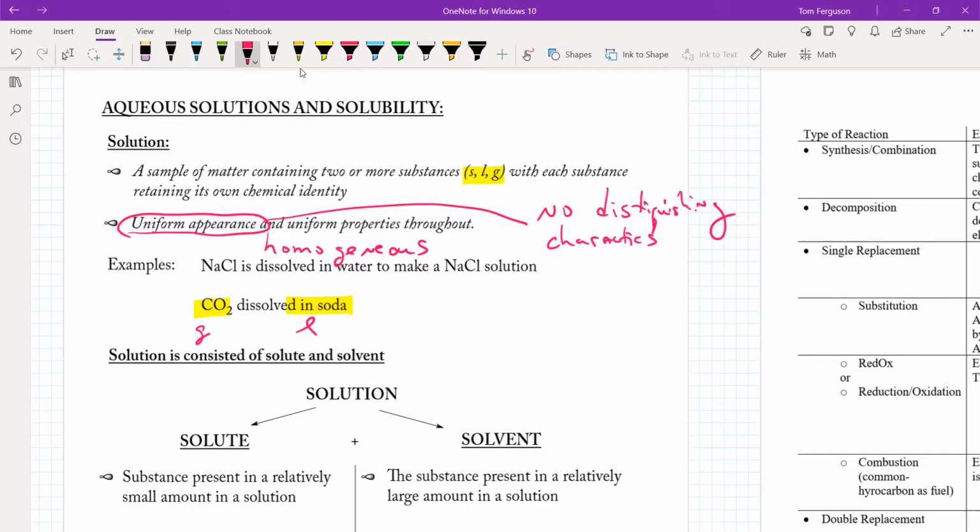I don't have a ring on, but a lot of times I will have a wedding ring on my left ring finger. I can look at that, and that is a solution of gold and copper. I cannot tell the gold from the copper. So it is a solution. By the way, the copper is there for strength because gold is very, very soft and it wears very quickly. There are liquid solutions, gas solutions, liquid-gas solutions. The bottom line is it's a homogeneous mixture.